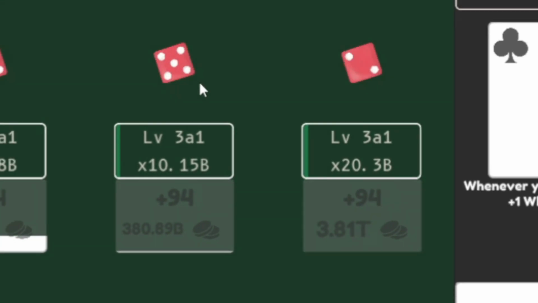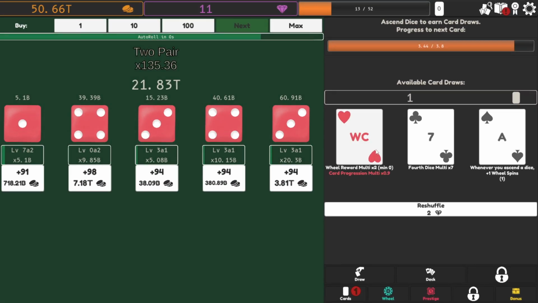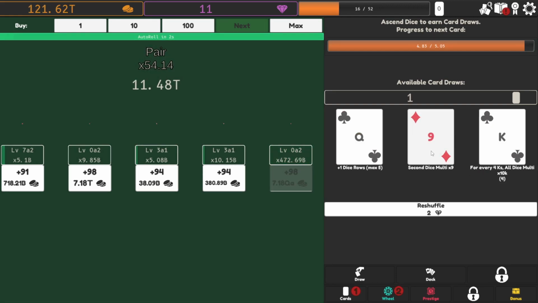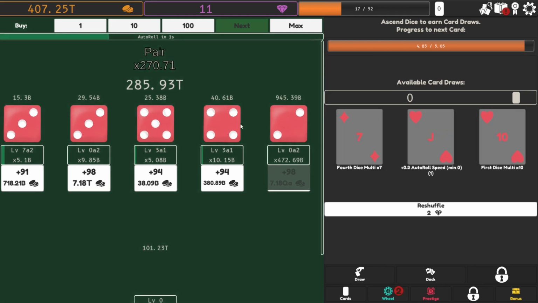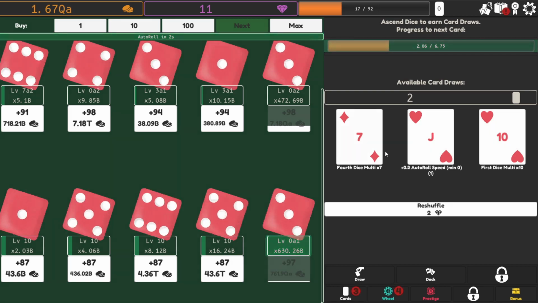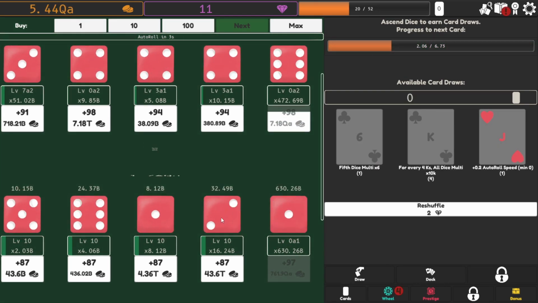And there's the king. There's the 4th king. Great, great. Wheel spins, definitely need that. Not right now, but why not, I guess. 5th dice multi, combo multi. I don't need the king, I'm just gonna take the dice roll. That's gonna give me a lot of progression. More card progression. Okay, card progression is done.